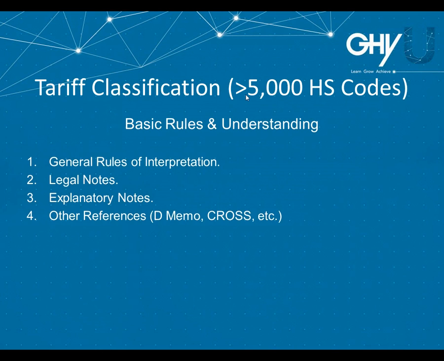On top of that, you can also research the Canadian D-memoranda or US-based classification rulings found in a system called CROSS. That CROSS library can also be accessed to aid in proper classification. It is really a compendium of rulings on products that the US has provided, and it can be a valuable tool to get a starting point or to see where the US has gone with certain classifications.